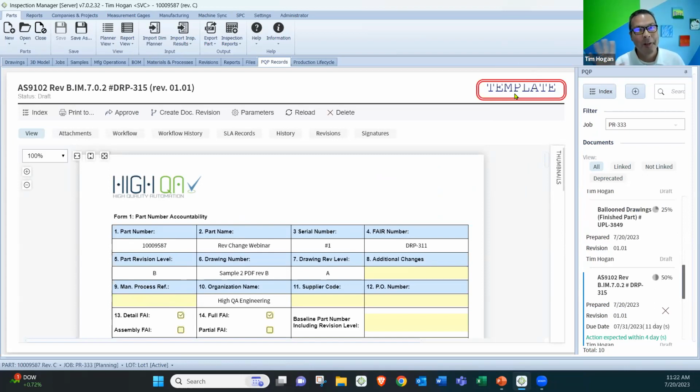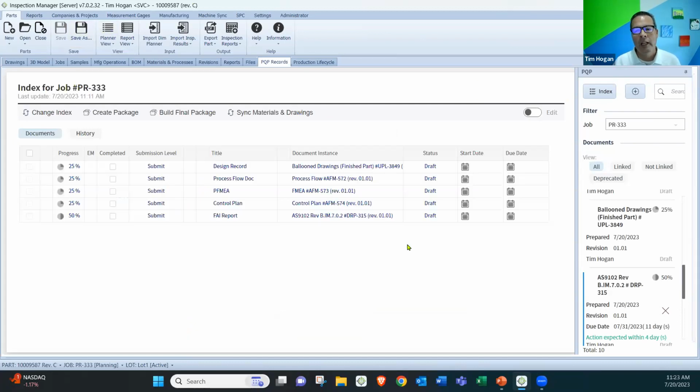Maybe not the best name for it, but it's just to say, hey, this is the template form. Is this what you want to use or not? This may not be because it's not up to the latest rev, right? So it's basically a flag that says, be careful of this. It may not be what you want it to be. Okay. So we have all of that information, and again, that's all brought forward with the rev change.